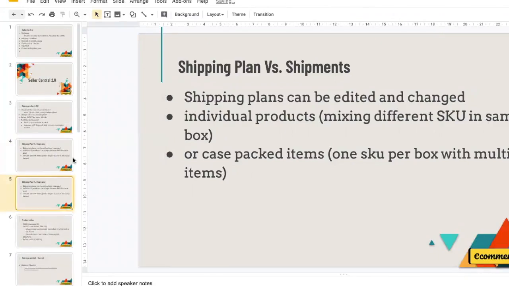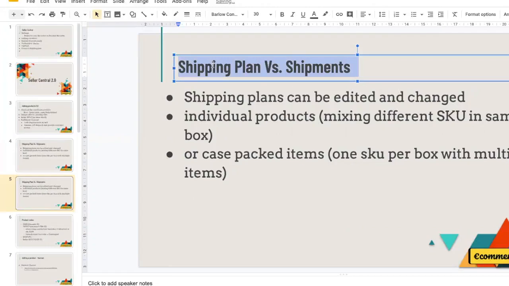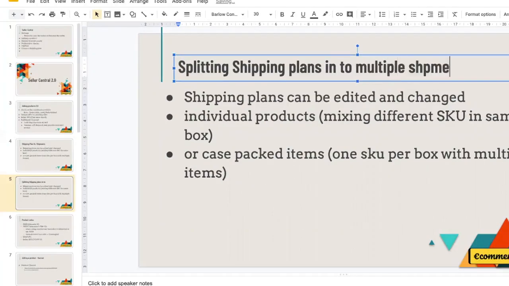Duplicate slide. Splitting shipping plans into multiple shipments.